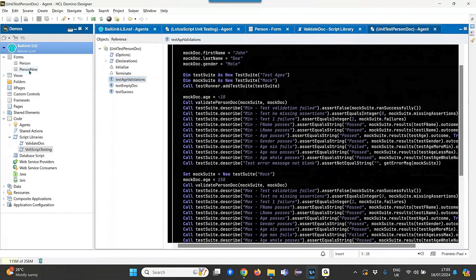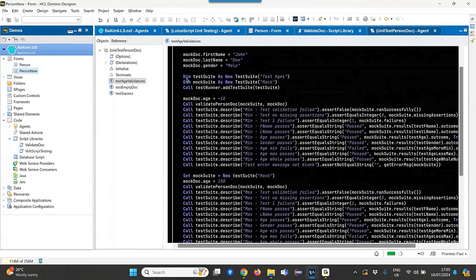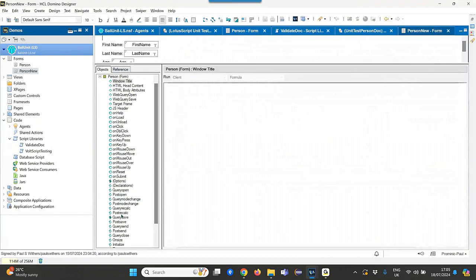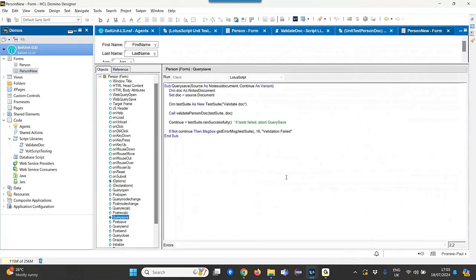So how do I then change the person document, its query save? Well, I just create the test suite here and call validate person doc, passing in the test suite and the current document. Continue equals test suite.run successfully as before, and if not continue, then this is where I call that get error message, which I can reuse for validation on any form.